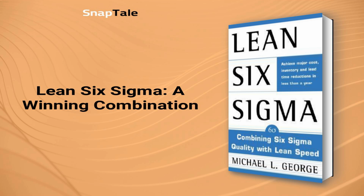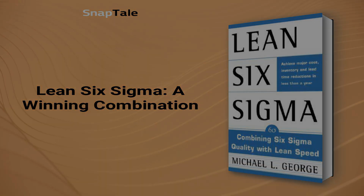The Lean Six Sigma approach leaves nothing to chance, ensuring that both the activities that affect the customer's perception of quality and those that cause delays are addressed, while simultaneously keeping costs under control. The survey in Industry Week magazine showed that more than half of the firms that responded failed to achieve the world-class objective of meeting delivery deadlines 98% of the time, and a whopping three-quarters had not been able to reduce their lead times by 20% during the 5 years prior to the survey.